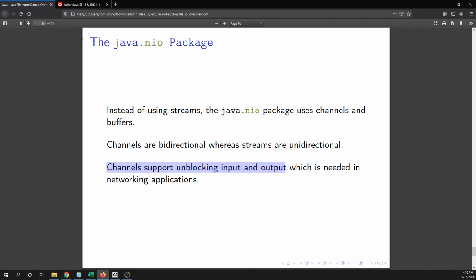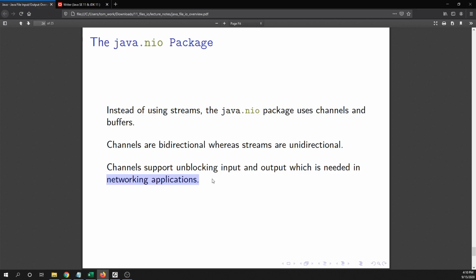Okay, with a stream, right? If it's still going, then that's going to block any other input or output until that's finished, and you're not going to be able to do anything else. Well, when you deal with networking applications, when you're writing programs, you can't have that.